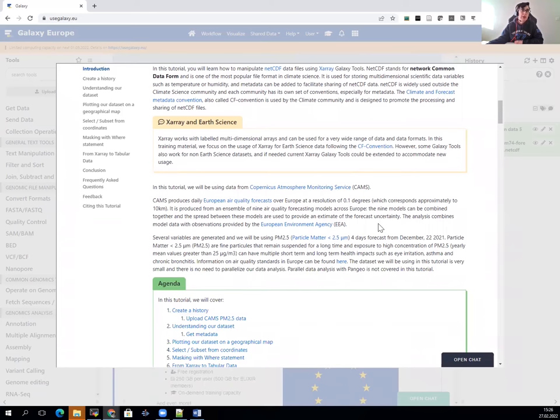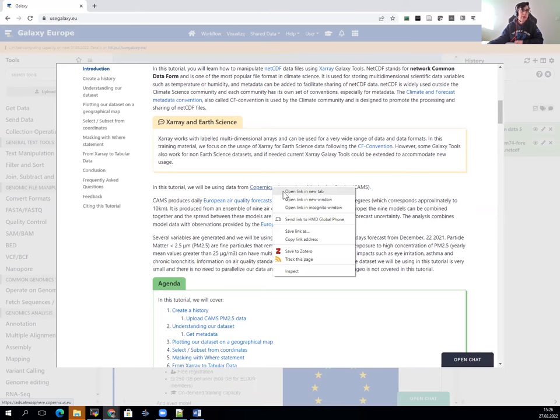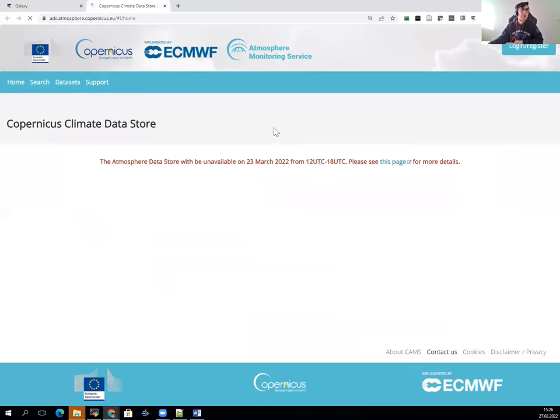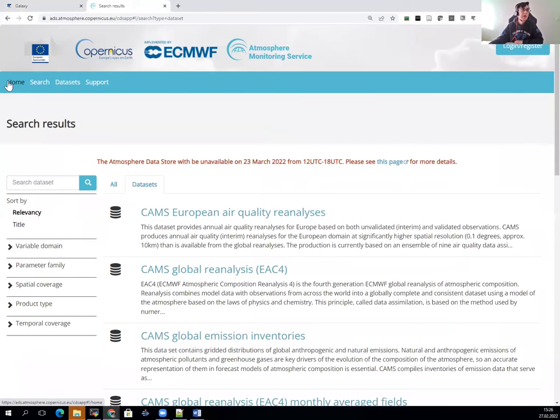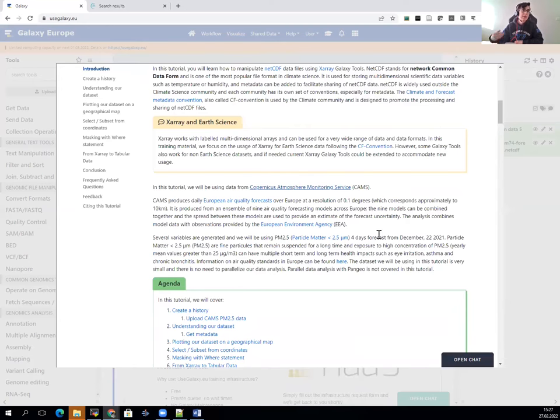The example we will be using is from the Copernicus Atmosphere Monitoring Service. So I really strongly suggest you have a look to get some more information. You have many different data sets you can browse. This is very, very rich. You have to log in and register, but this is free of charge. Here we have put the data in Zenodo to make it easier for everyone to analyze the data. We will be using the daily European air quality analysis and forecast over Europe. So the resolution is approximately 10 kilometers. And this is one of the best forecasting models over Europe. This is what we call an ensemble, so many different models running all together. And at the end, we make the best estimate of the air quality forecast.